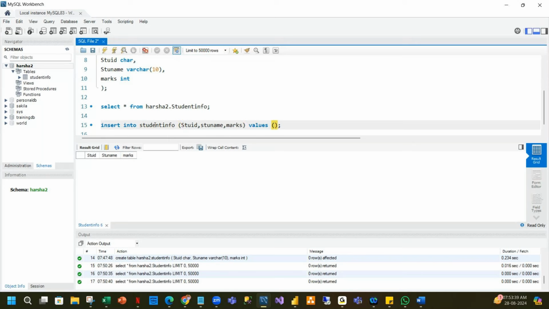Student ID, I want to give 1. And student name, let me give Devi, comma, marks, let me give 100.